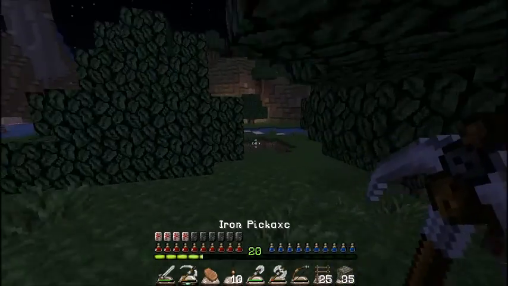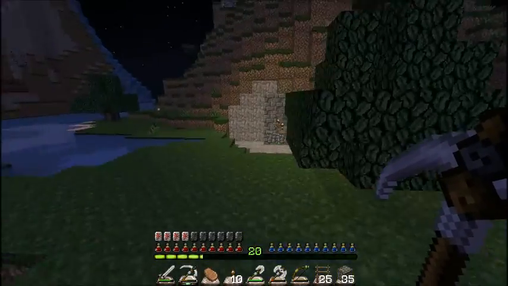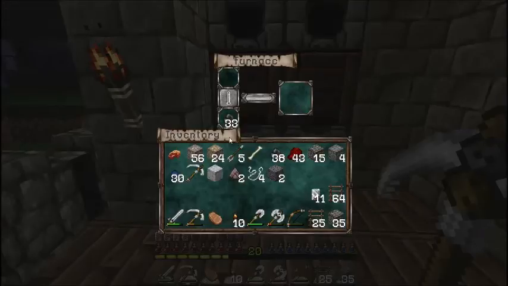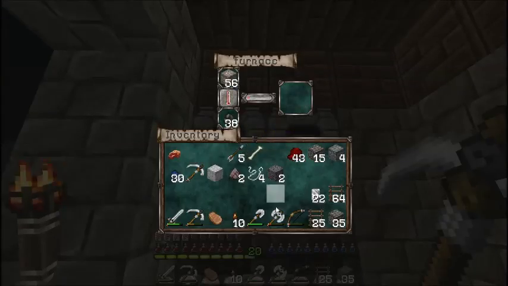We need to go to the mine shaft, the forgery. Actually, I should build a whole forgery. A forgery and a blacksmith. That'll be awesome. Okay, so we're going to do this. We're going to take this. We're going to put that in there. We're going to take this, put that in there, and put that in there.